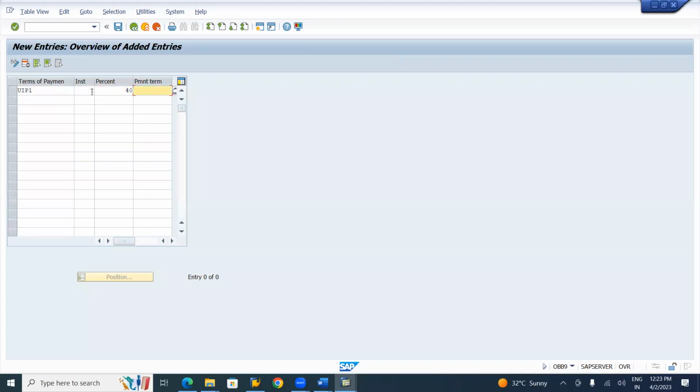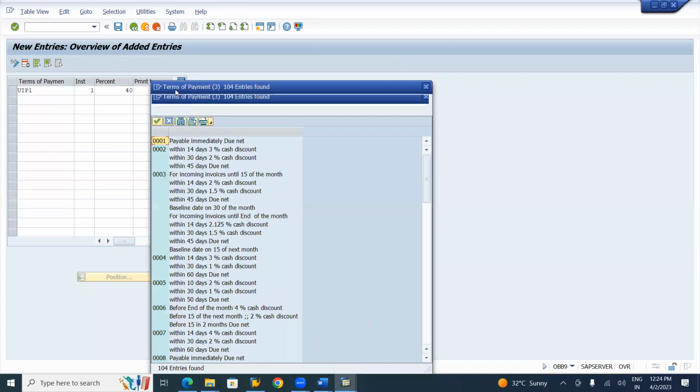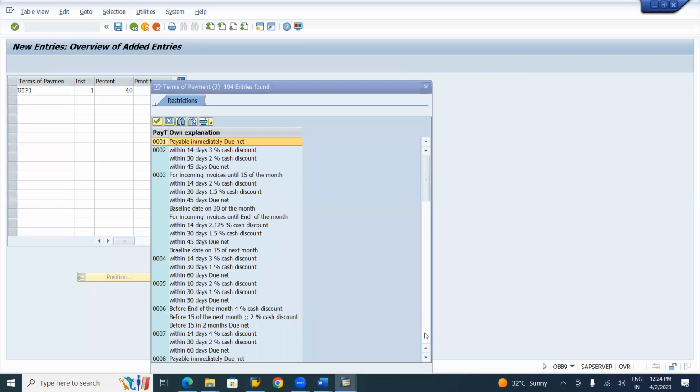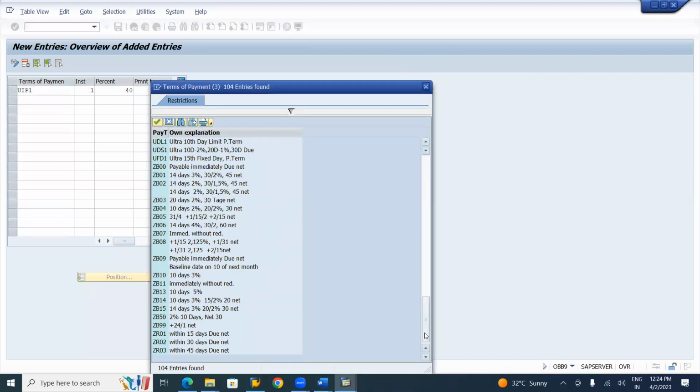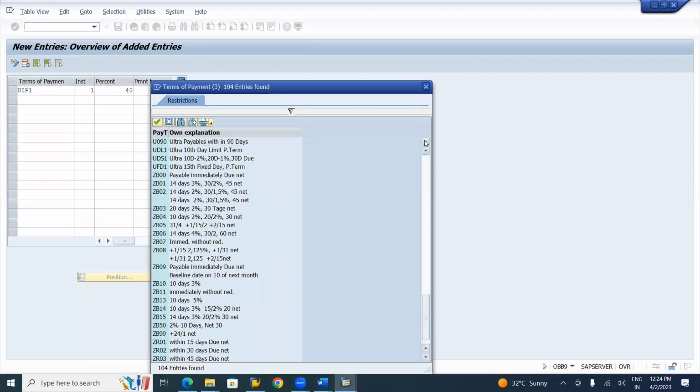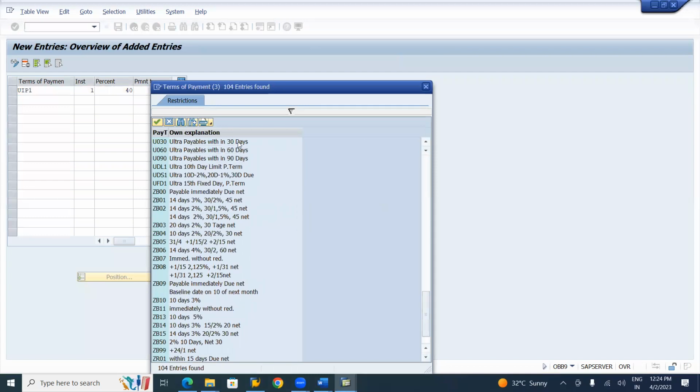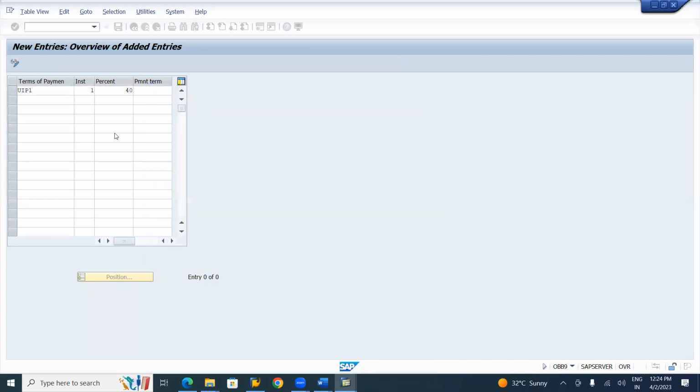40%. So we have already defined payment terms, whether you remember or not, 30 days, U030. Next one, UIP1, second installment, 35%, 60 days.